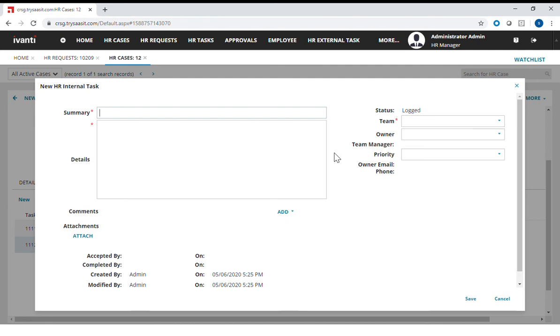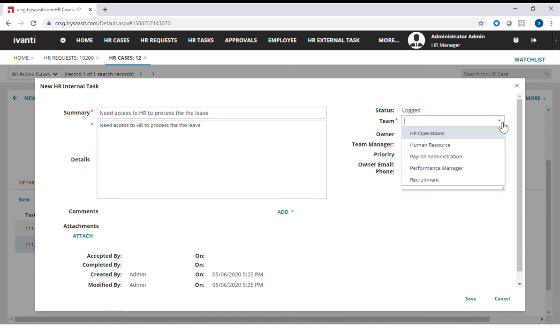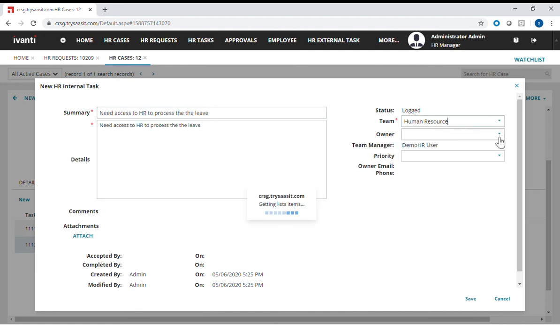Let's say, need access to HR to process the leave. I'm just copying and pasting this into here, and I can put it into the HR resource team, and get Bob to work on it.